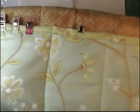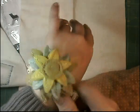It's for my sewing machine, and it's so handy. Boy, I love this fabric. I love it, love it, love it. And then I made this as well too. These are other ideas I made for Christmas gifts. I made bracelets and pin cushions.